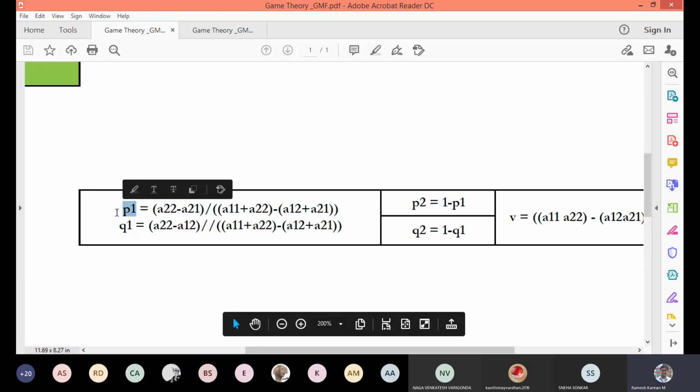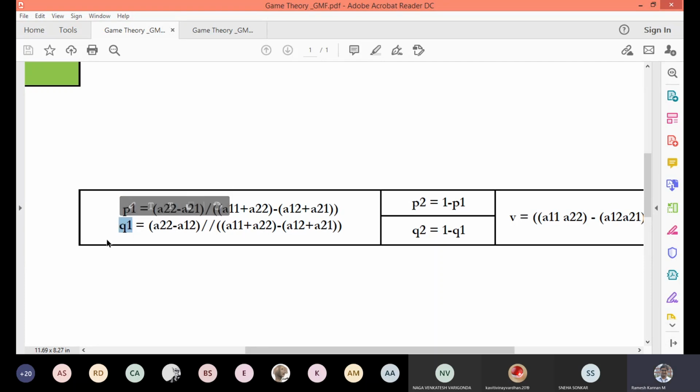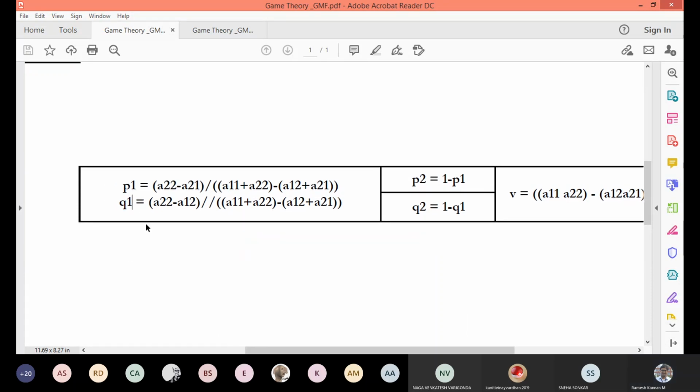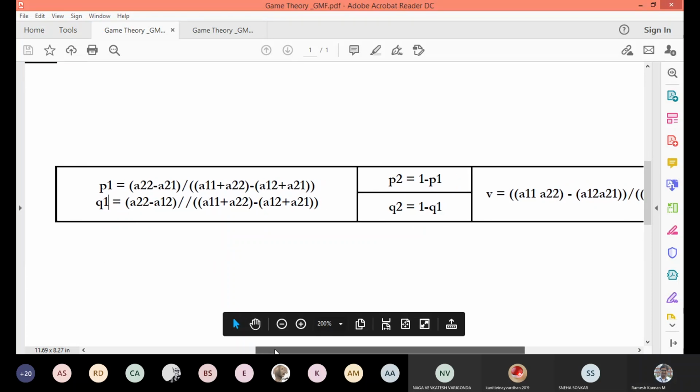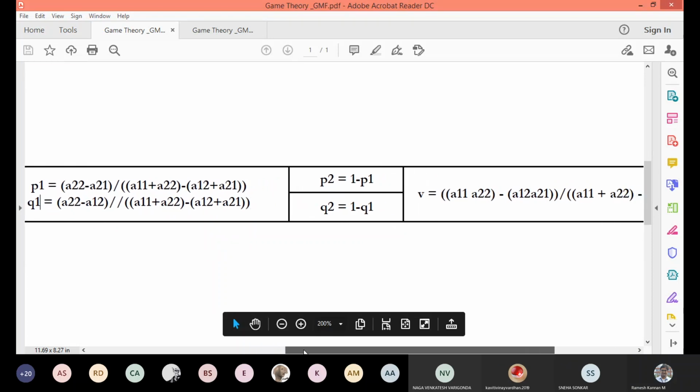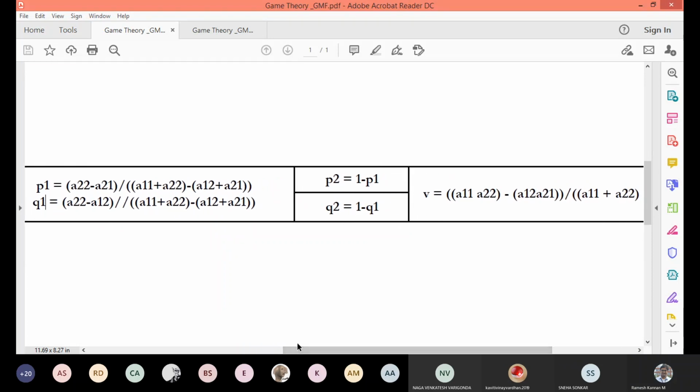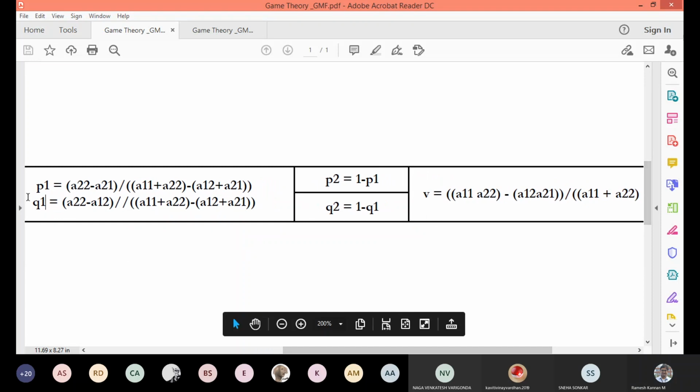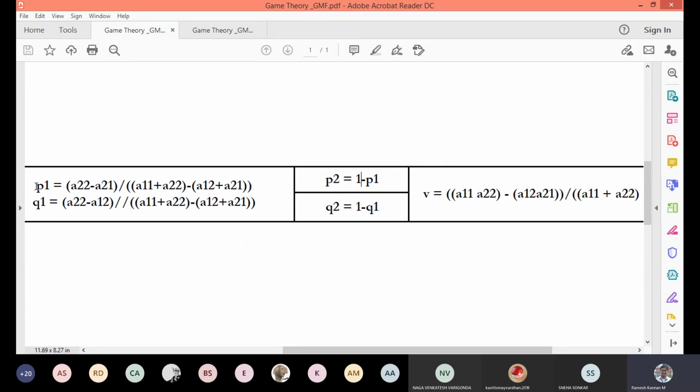This is the probability of the first strategy, which is A1, and this represents the probability of the first strategy of player B. Once you find P1, you can find P2 as 1 minus P1, since P1 plus P2 equals 1.